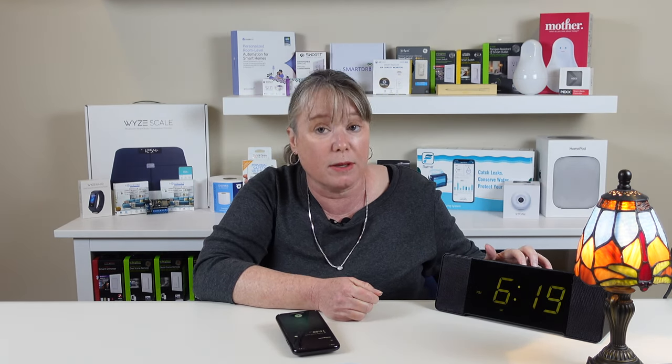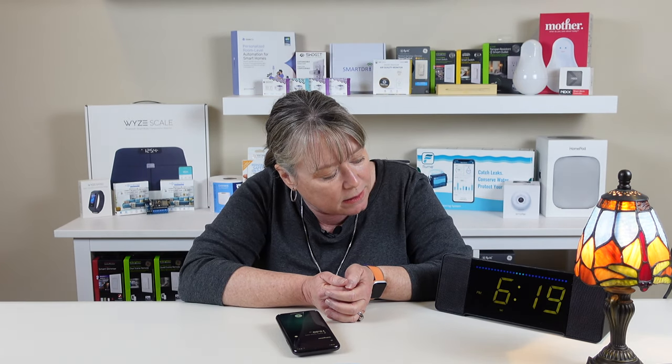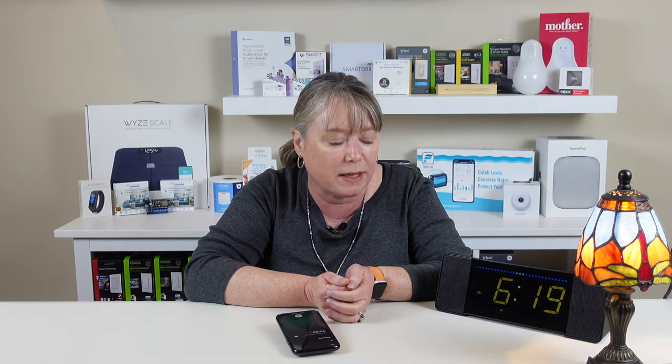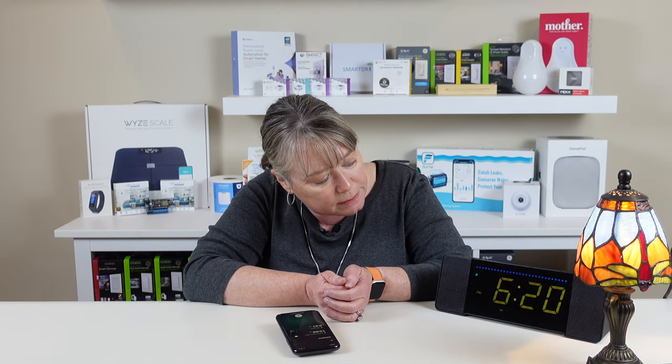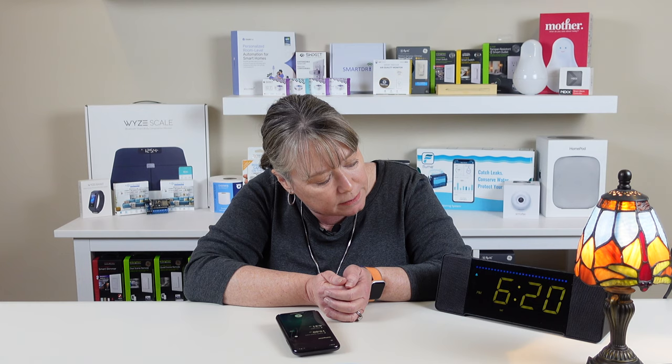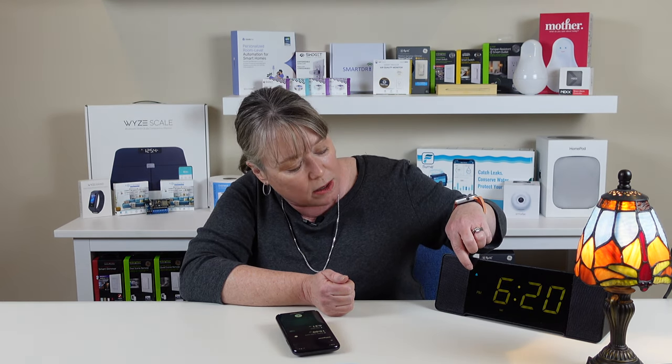The Sandman Doppler app is great for setting alarms, but if you're going to use this with Alexa, probably most of the time you'll set it up with Alexa. I've got her muted right now so she'll be quiet while we do this — let me unmute her. Alexa, set an alarm for 6:21 p.m. — 'Alarm set for 6:21 p.m.' You can tell it's set because there's a little alarm icon on the screen, so you know your Alexa alarm is set.